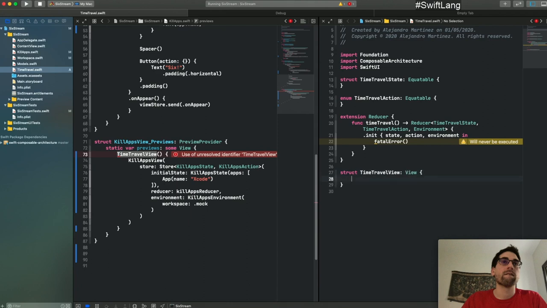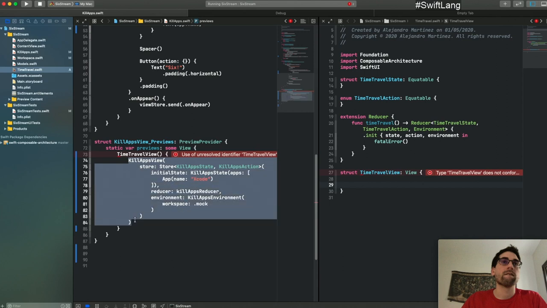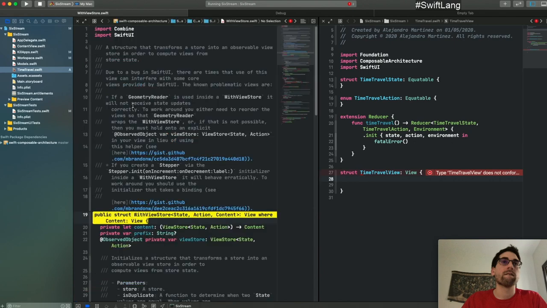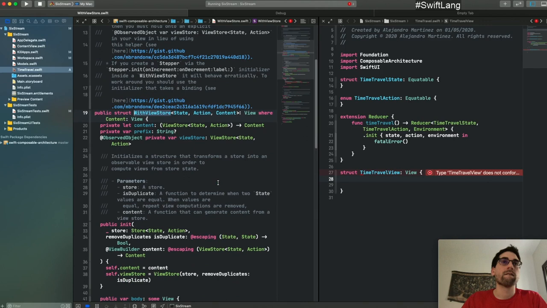So that's going to be a view. To have a view, let's solve one problem first. I want to have the SwiftUI kind of DSL. And for that, we need to use function builders, the SwiftUI function builders. I'm going to use this, because I don't remember exactly how to do them. Yeah, that's what I want. Okay, so I need a view builder. And this view builder, you don't have to super understand it. Basically, it's the trick that SwiftUI uses to have the nice DSL. And I want the escaping function that we give it something and it returns the content, no? Now this something is not gonna be a view store.